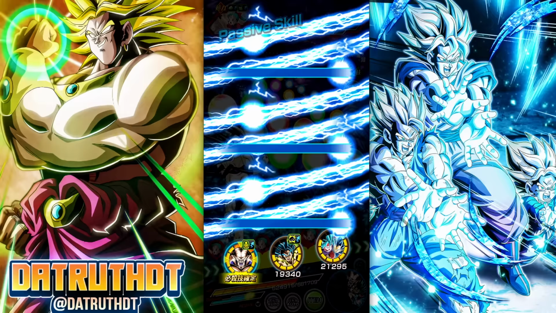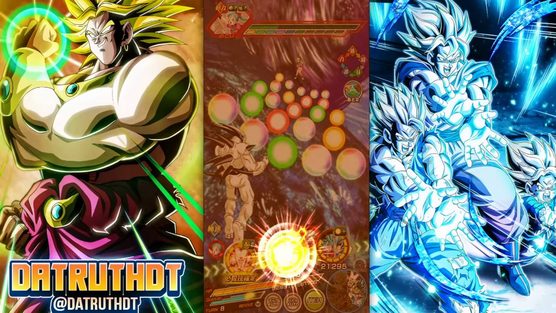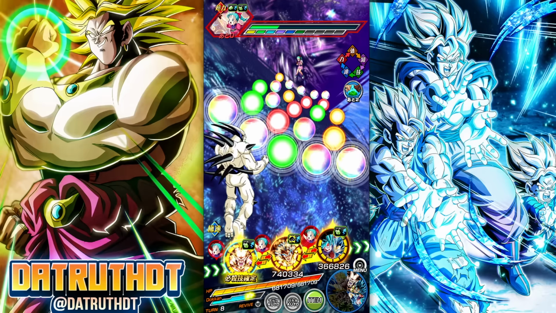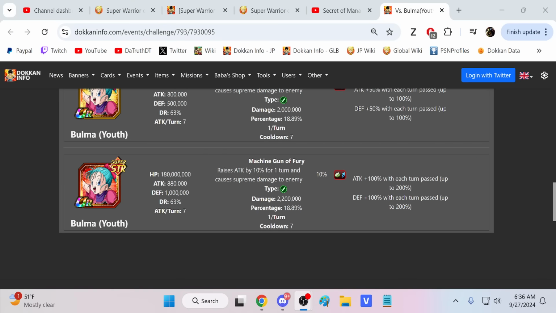Okay, I forgot. Listen, Bulma's the dark god and all that. I forgot how much of the dark god she actually is. Check this out, dude. You just take a quick glance at her. She doesn't seem too intimidating, right? 2.2. But she gets 100% attack right away. So that doubles it. So her super is 4 million. But her normals are like 1.7 million.